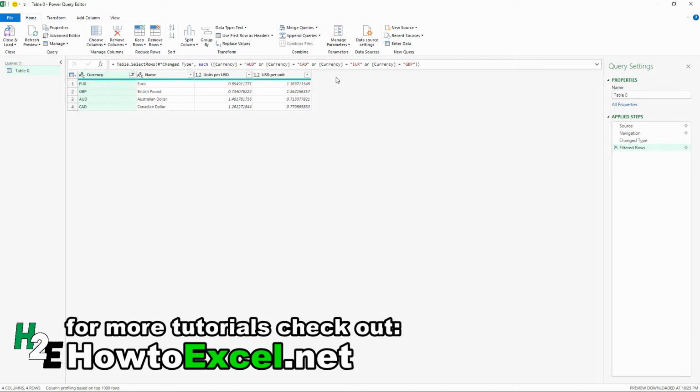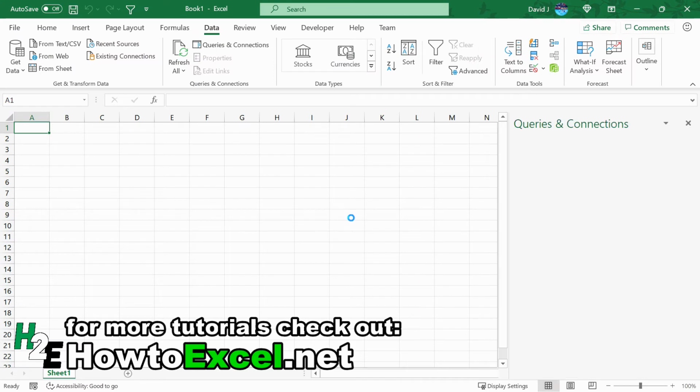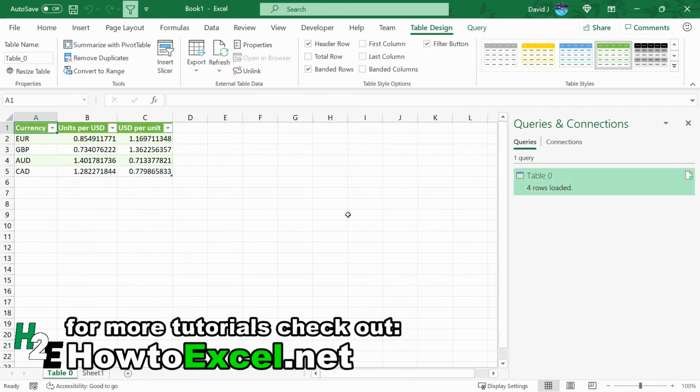One of the cool things about Power Query is that because it saves these steps, you won't have to repeat these steps later on. Another thing I can do to simplify this table is remove this name column, because odds are if I know the currency abbreviation, I don't need the name. So I'm just going to right click this and remove, just to cut down on the number of columns that I have for my table. Now what I can do is hit the close and load button, and this is going to put the data into an Excel spreadsheet.